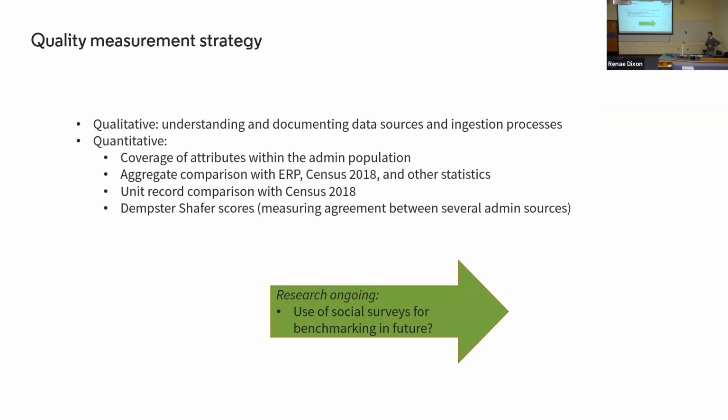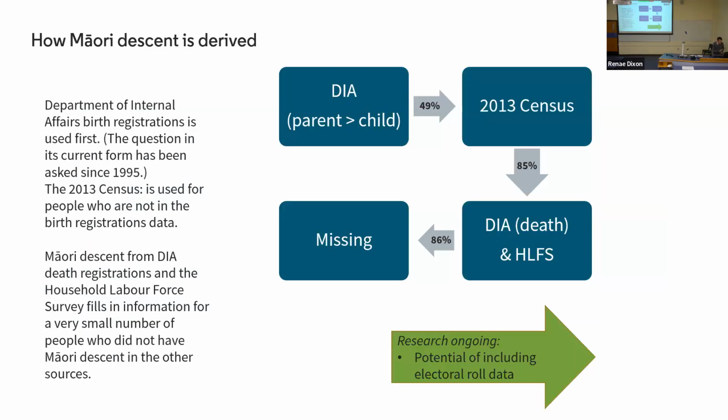Queenstown is particularly bad. A lot of the Māori descent missingness is actually driven by the overseas population, which conceptually makes sense. And that actually brings me to the next slide, how Māori descent is derived. So for many other attributes, we're relying on rank methods where we have analyzed the sources that are available and take the best available source. And if there's no information available from that source, we start relying on the next one.